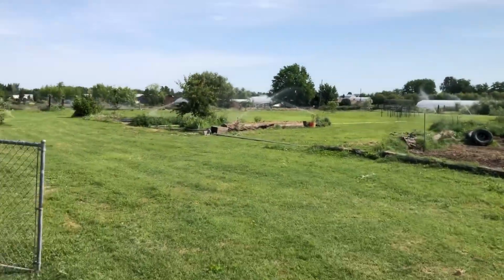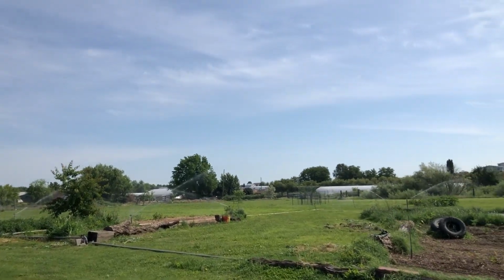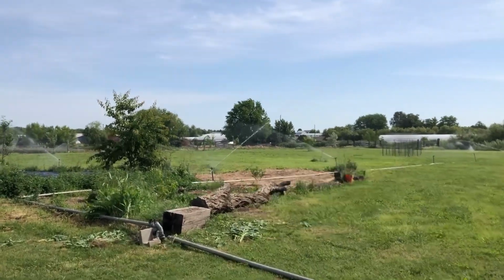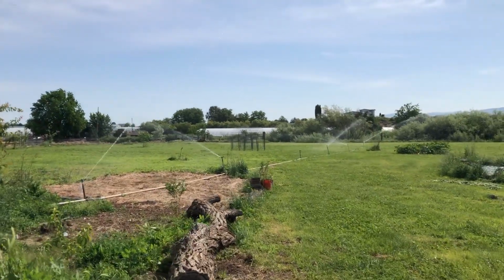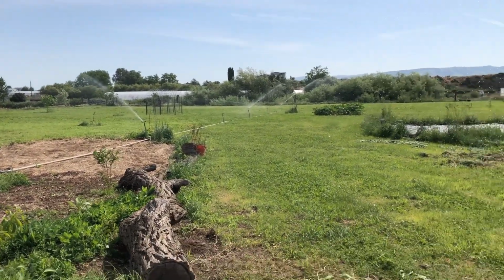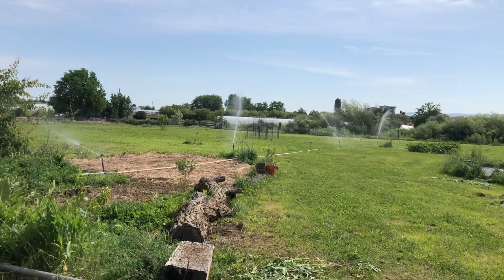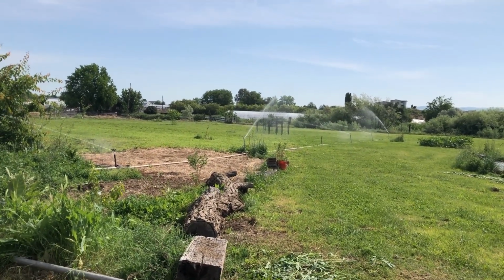And there they are. I'm not going to run them too long today, I don't think. We just ran this section, what was it, 2 days ago? And we only have 7 heads, and it looks like one of them's clogged already. We only have 7 heads on this line, and so it runs probably a little higher pressure than it normally would, especially with that one that's clogged. I need to clear that out.